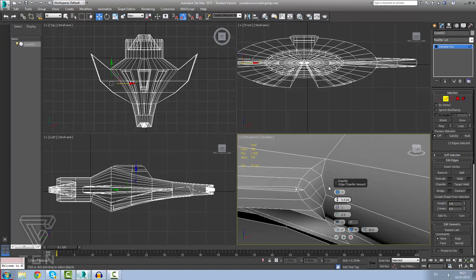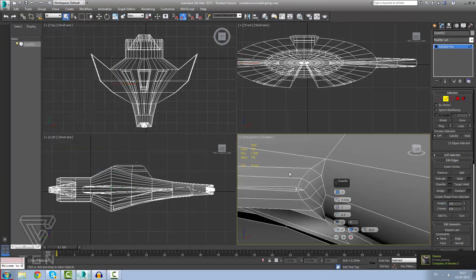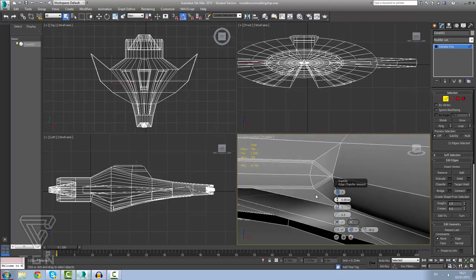Okay, 0.01. No rendering to texture. Right, 0.01. Enter. Okay, that's a little better. Let's try 0.05.